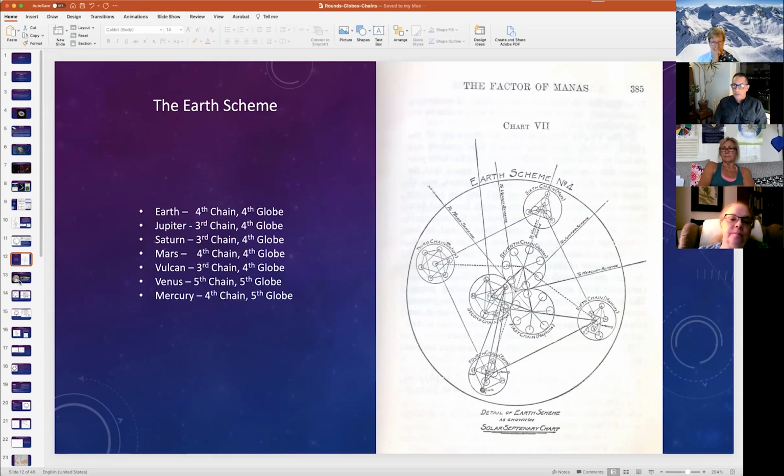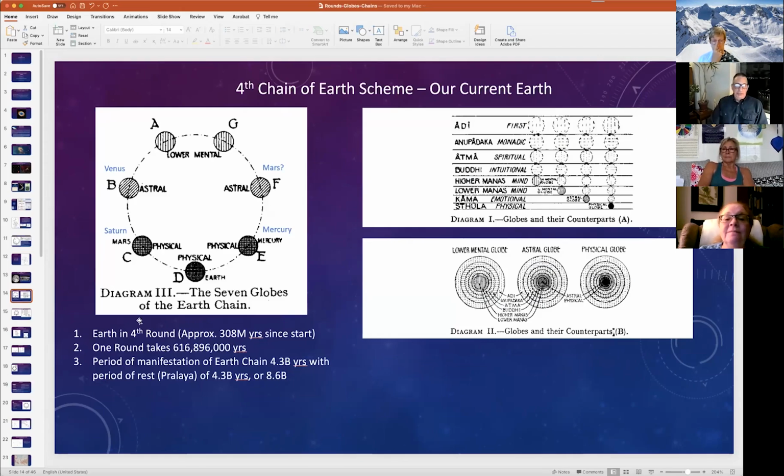It's really confusing. I haven't been able to figure out what exactly these names mean, although it does appear that our fifth chain is called Mercury, which is perhaps because the Mercury is in its fifth globe, fourth chain. I'm not sure why he names those. It's not clear to me. But anyway, just be clear about that. The planet Mars that we call Mars in astrology and astronomy is its own scheme. And it's not what's being referred to when we're talking about the previous globe of the Earth chain, right?